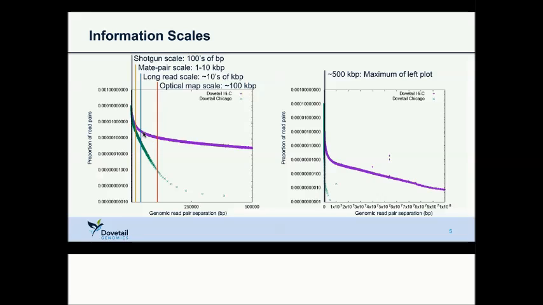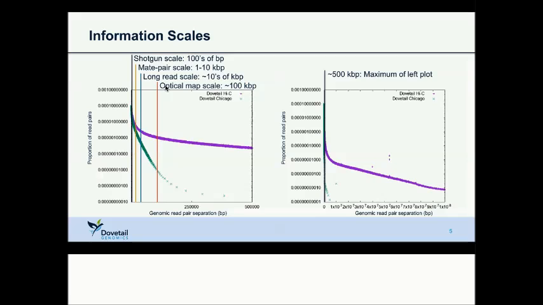And so to give you an appreciation of what I'm talking about when I say that, we think of short as basically anything less than 100 kb. So certainly shotgun libraries and mate pairs are relatively short, and long reads like PacBio, while certainly much longer than shotgun data, are still relatively short on the scale of genome assembly data types. Getting up into the 100 kb range is things like optical maps, or like 10x, or like Chicago, where now we're talking about information on the scale of hundreds of kilobases, and in best cases, up to several hundred kilobases.